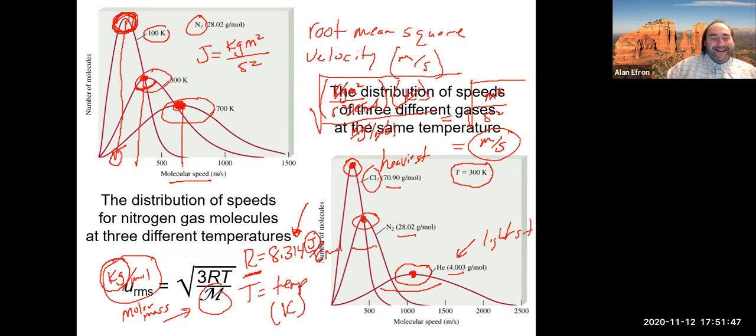But yeah, it's like a mean, like an average. So it's the average high speed that we would expect these molecules to be flying around at, or the top speed on average that they could reach under those conditions, be it the temperature or molar mass that they're at.